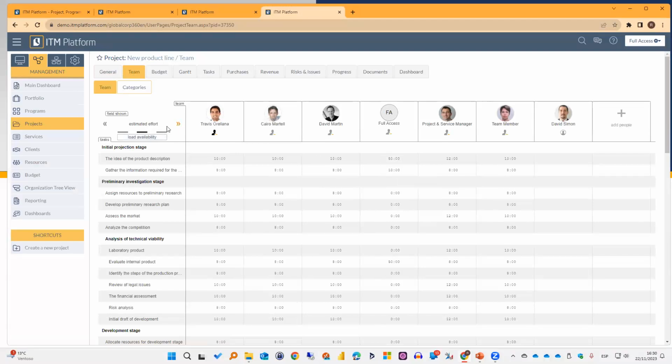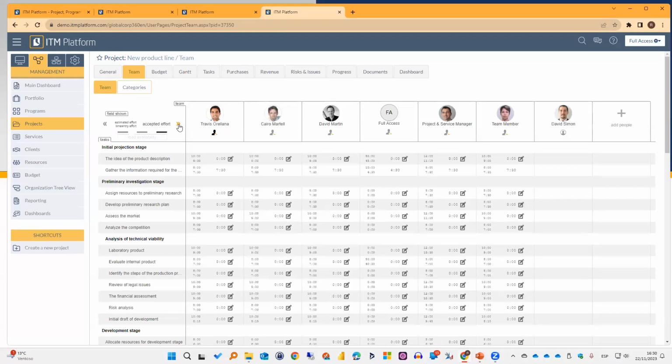Well, in the same tab, there is a third view. I'm going to move over to the accepted effort view. Okay. And what do I see in here? Well, I see first the estimated effort, the original time that I entered, 10 hours. Remember that, not the baseline. This is coming from the estimation. So I see 10 hours. Then below, I see what the team member was reporting, 4 hours and a half. And automatically ITM platform will read that time entry and consider it real time, 4 hours and 30 minutes.